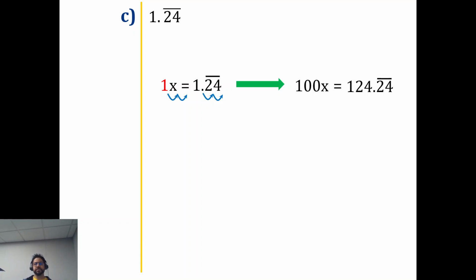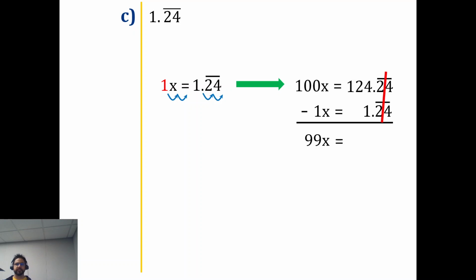When I line it up, and here's the key part for when we get to the harder problems, I have to have my repeating decimals line up. So if you notice, I have a 2, 4 and a 2, 4 repeating, and they both line up correctly. So be very careful there. If I subtract, I get a nice 99x. And then, once again, my repeating decimals are going to eliminate. We cross them off really lightly. And then it's basic subtraction.